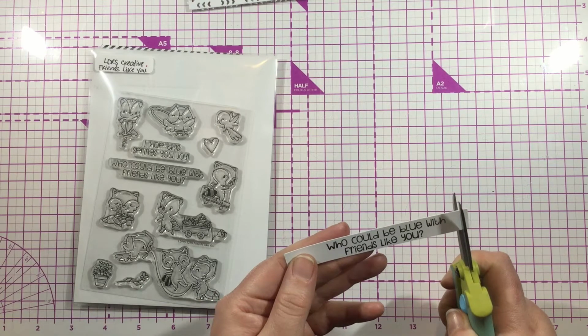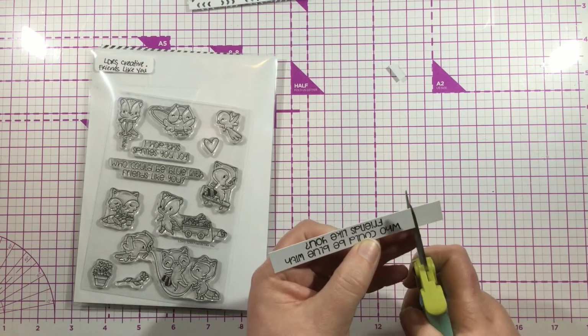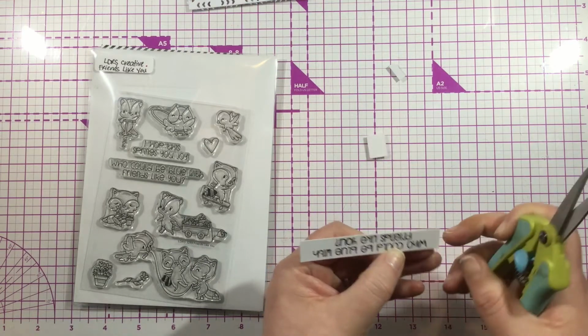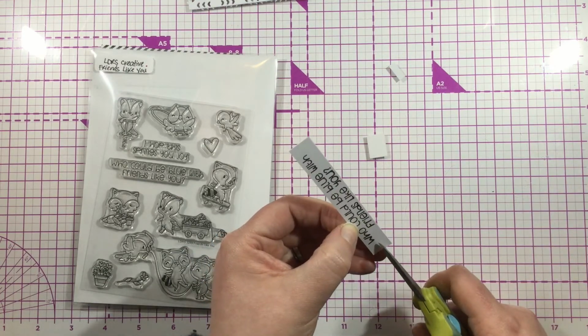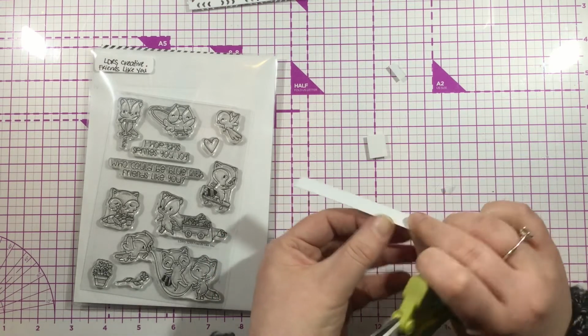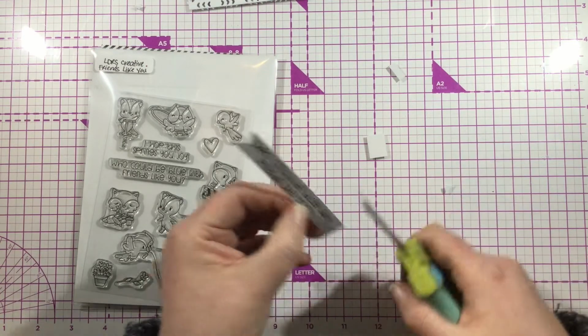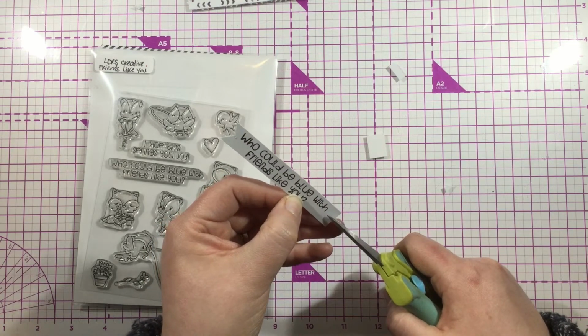I stamped my sentiment onto a strip of white cardstock using Raven Hybrid ink, and now I'm going to show you how I create my ribbon banner edges. I cut my strip to my desired length, and then I do a cut right up the middle, and then I go from one edge to the middle, and I find it easiest to flip over my cardstock and go from the other edge up to the middle.